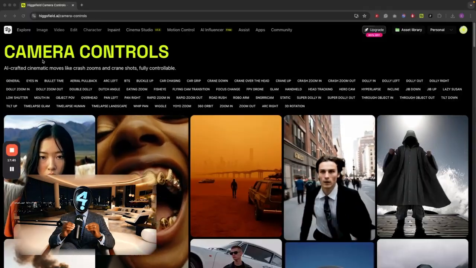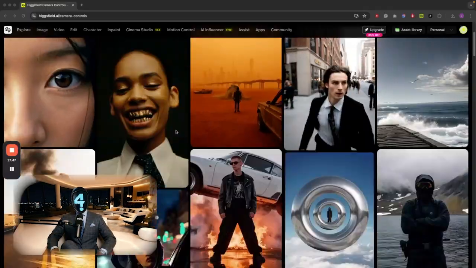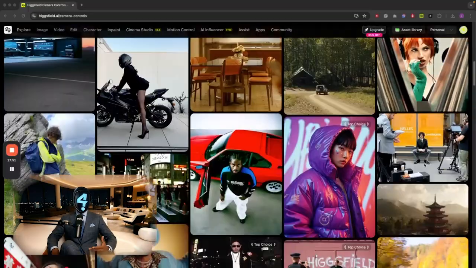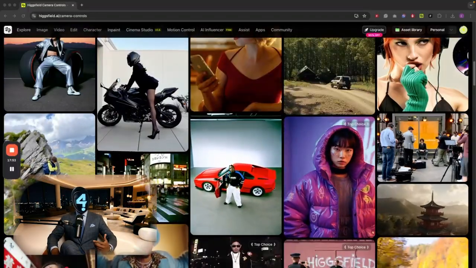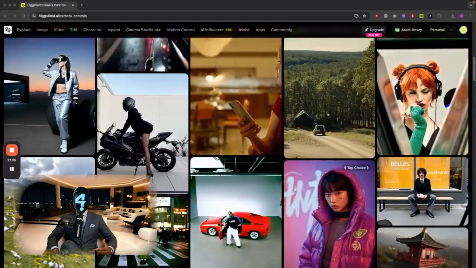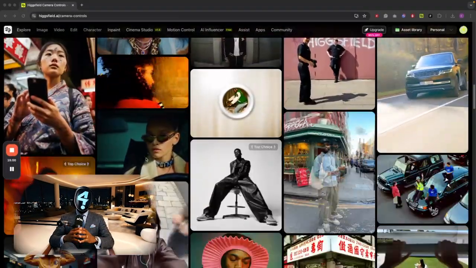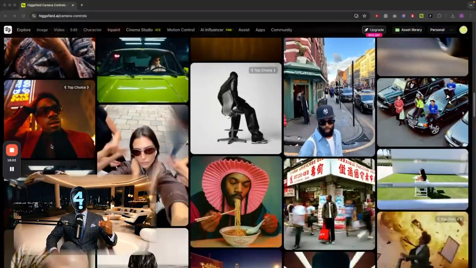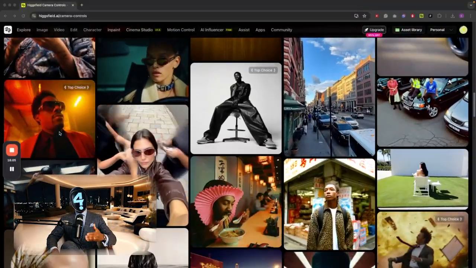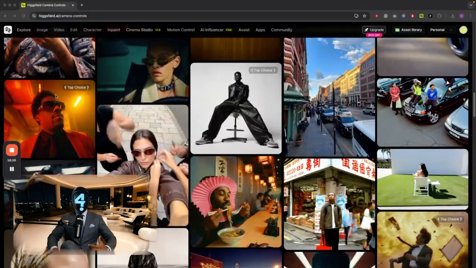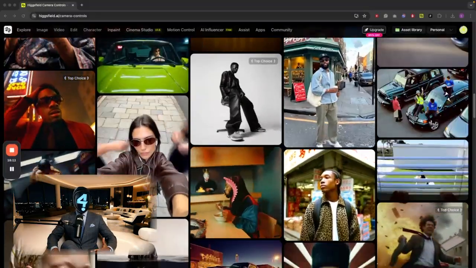Now, moving on, those are basically the camera controls, as I mentioned. There are a lot of options for you to look through and see which ones do what. That's cool. I like that. You see? Look at this. These are high-level movie camera works, you know? Look at that. That's like The Weeknd. Call out my name. Yes, people. Top choice. The Weeknd will always be the top choice.